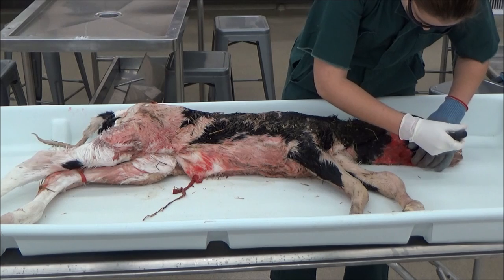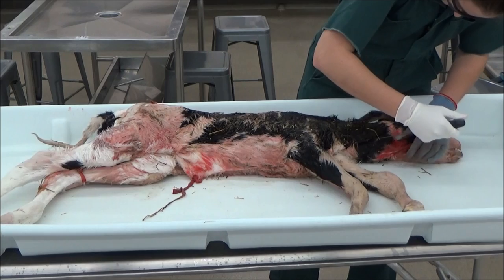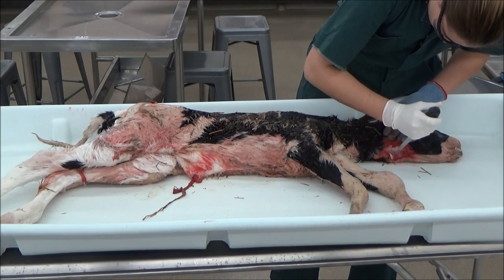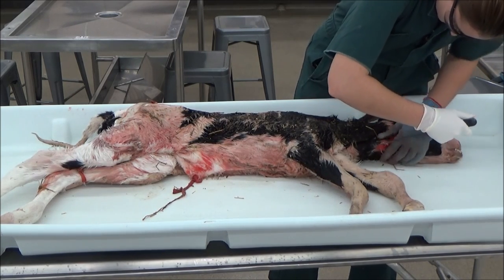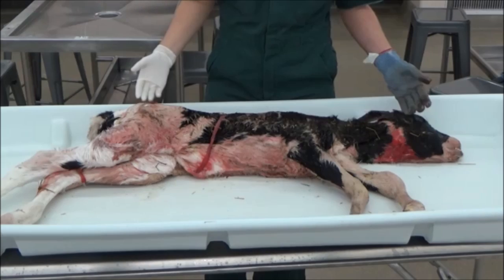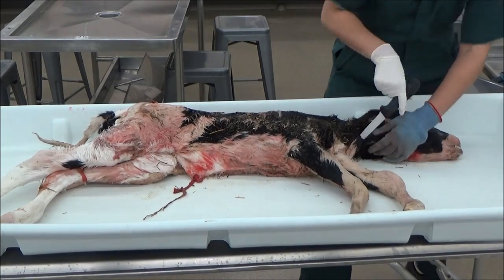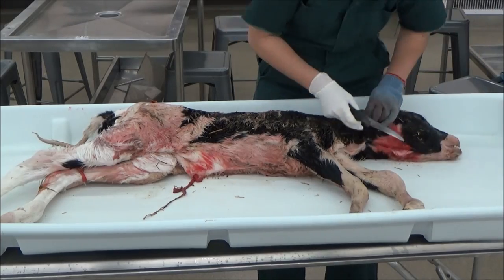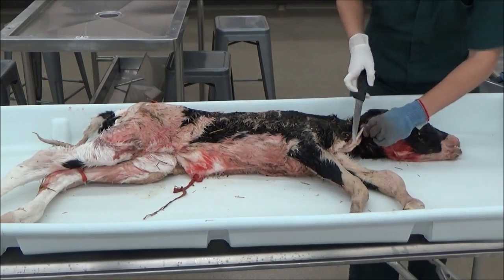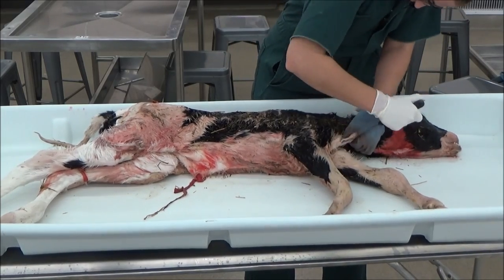Make the first incision under the animal's lower jaw. Slide the knife under the skin and make a smooth cut along the neck. Continue the skin incision along the body, between the front limbs, and above the outer or external genitalia if present.